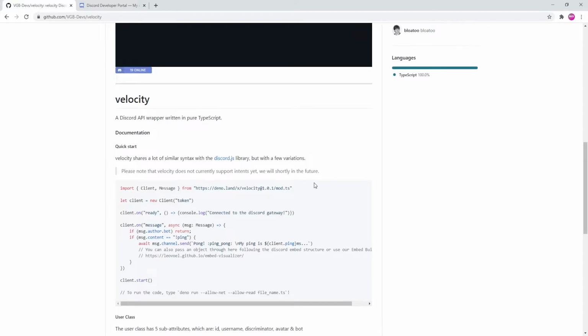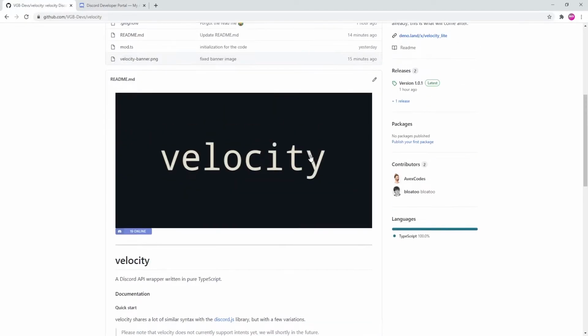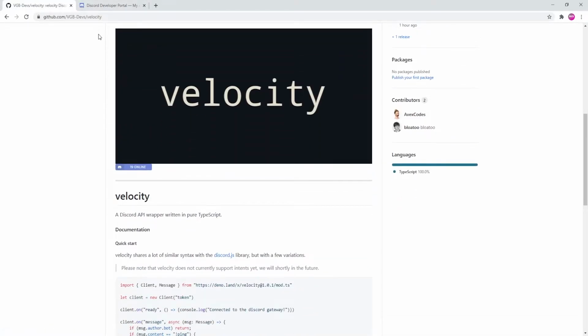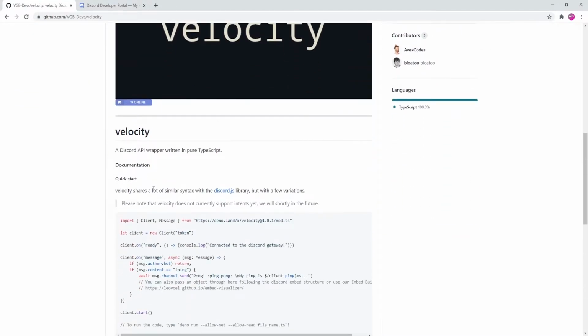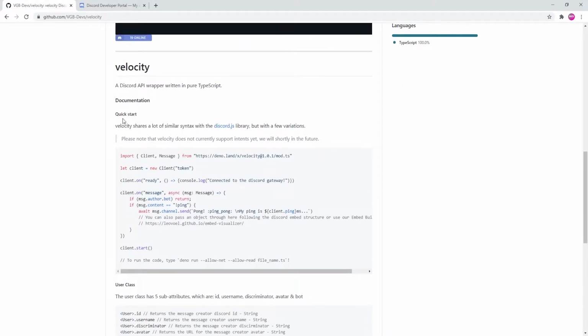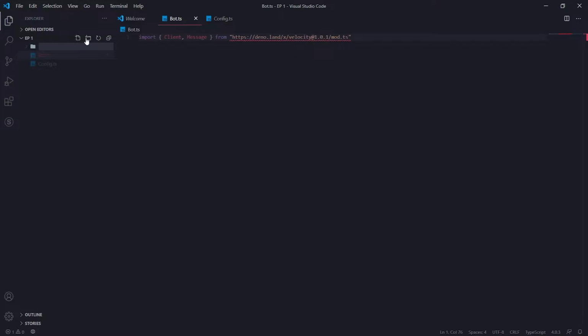Now that we've done that, we actually need to import the library. So if we head over to my GitHub, or the GitHub repo, in our documentation, in our quick start, you can see the first line is what we need. There's actually one more thing that I forgot to do, and we're going to need to set up our linter, and I've already got the linter installed. I'll show you how to install it in a second.